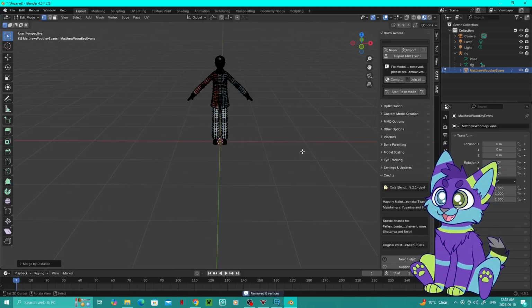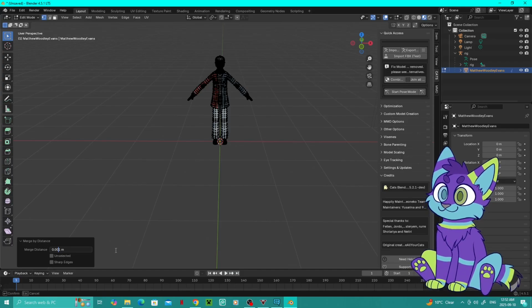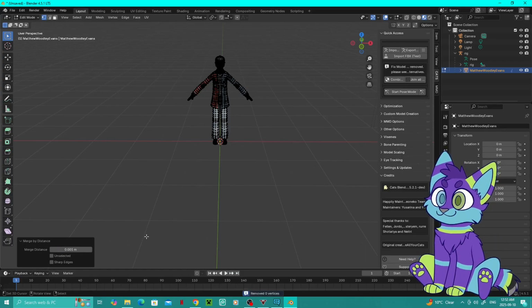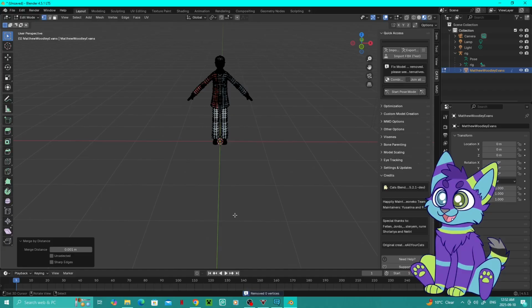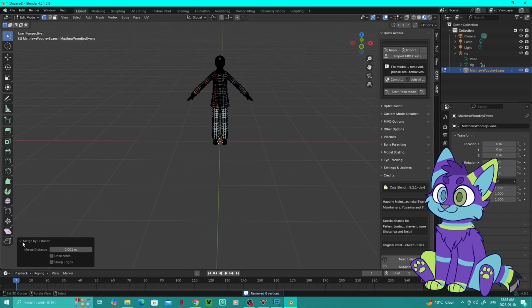Yeah, merge by distance. And then it says that, but we're going to go into here and then -10 and click enter. And then it'll still say that. Merge by distance again. Just do it anyways.